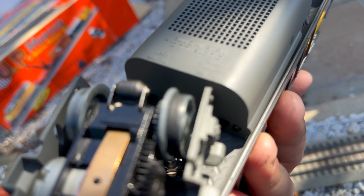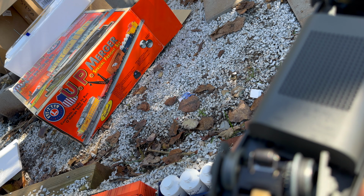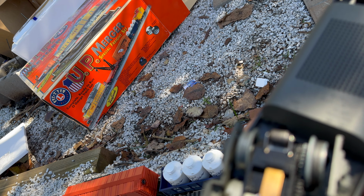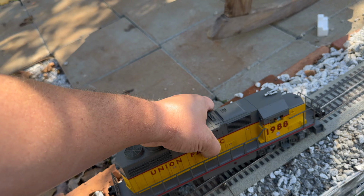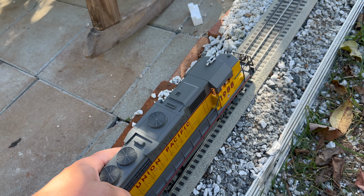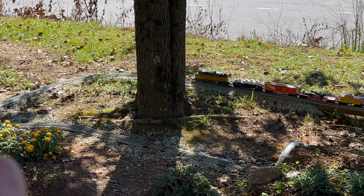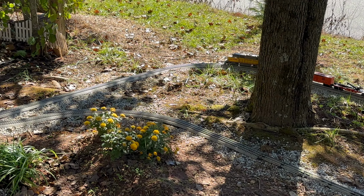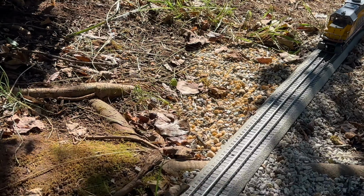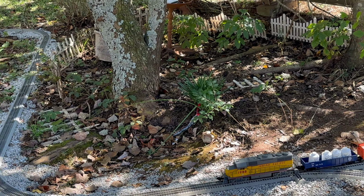Uh-oh. I'm going to have to look at the listing and conventional direction control, horn on. Let's just see if we can get it to do anything. Oh, okay, we're on to something now. Hello, guys, we got it. So I just had to change that setting. I know I am going to have to put the power up on that thing just a little bit because it's not nearly as strong as, let's say, the new Lionel Chief engines. But that's okay. I mean, this is a pretty old train.